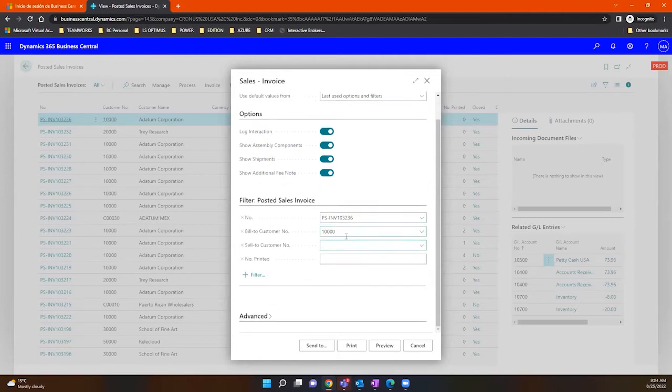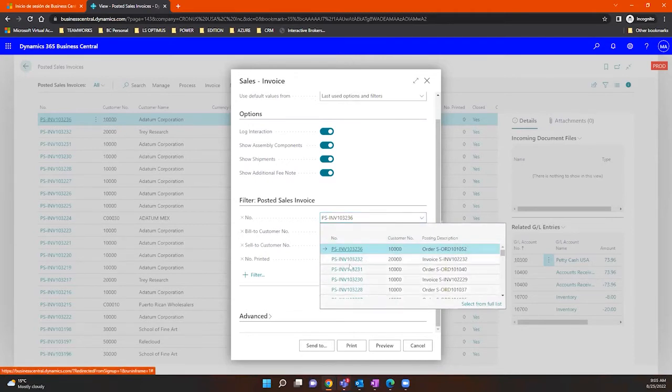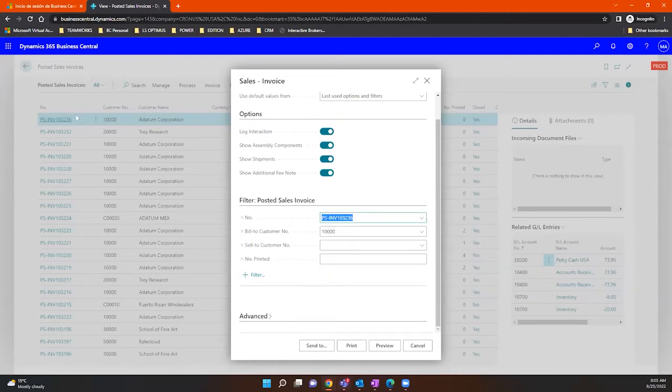Below you see some filters, like for instance, this is a filter for one customer, so we are not going to print all the invoices, right? And the document number. So for instance, from here I could select another invoice, right? From different customers. Look at this, 1,000, 2,000, and so forth. So when I selected this line for the sales invoice, the one that finishes with 36, right?